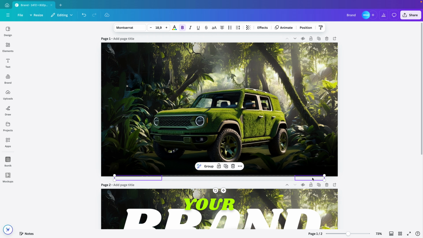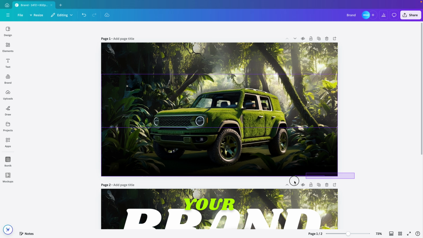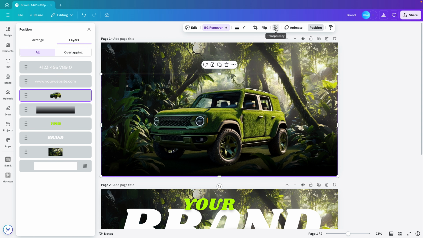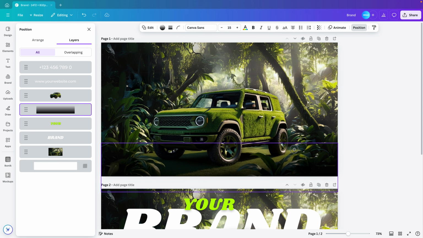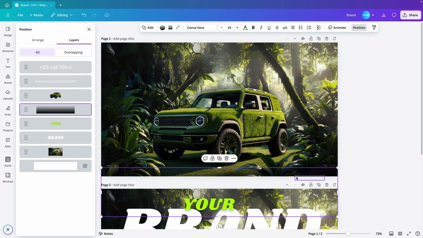Just make sure you release them not entirely off the canvas, but just outside of the picture a bit. Otherwise you will remove it or you can no longer select it. That gradient box, we want to select that. If you can't select it, you can always go to position, select the gradient box, and we're going to drag that one downwards. Also not off the slide entirely, but just a bit downwards.